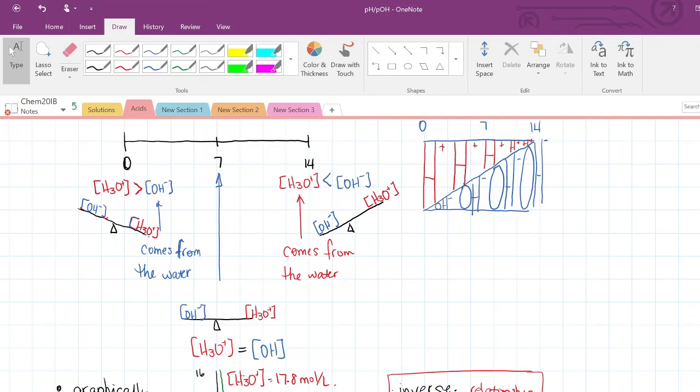If we do the reverse, and so we start again with our scale balanced, and now we start adding more and more hydroxide. So in this case, we're tipping the scales toward the hydroxide side, which means that we're making the solution more basic. So concentration of hydroxide is getting larger than concentration of hydronium, which means our pH is becoming greater than 7. And remember that this hydronium present in your base is coming from the water itself.